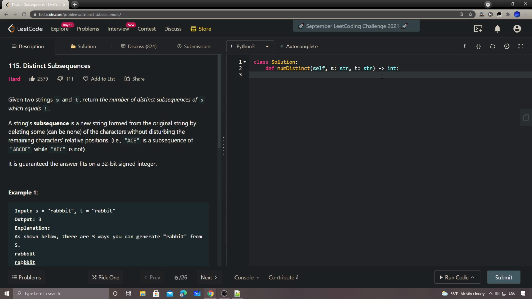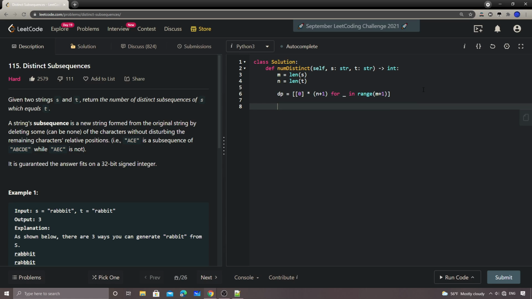So first we have m equals the length of s, and n is equal to the length of t. So we have dp of 0 times n plus 1, for this in range of m plus 1. We increase the length by 1 to make sure that i minus 1, j minus 1 will not go out of the boundaries.